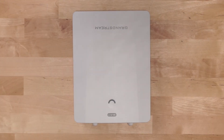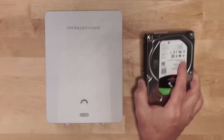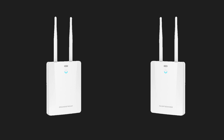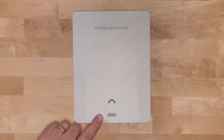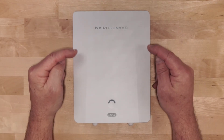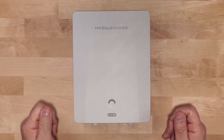Looking at the unit, it is a pretty massive device — you can see it in relation to my hand — but to give you a better appreciation, let's put it next to a NAS hard drive. There you can really appreciate its true size. Even though it's large, it's very well built with a pretty sleek design. On the front we have the Wi-Fi 7 branding, the status indicator, and on the bottom the Grandstream branding, with a nice contour in the lighting that gives it that sleek look.